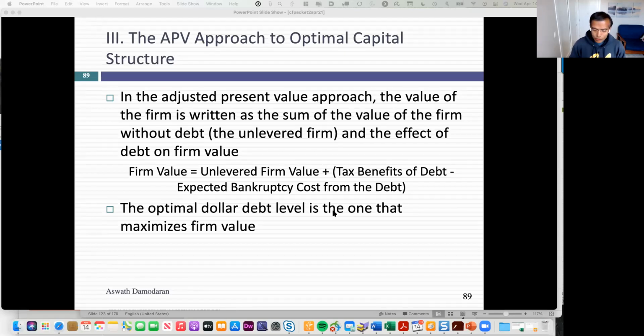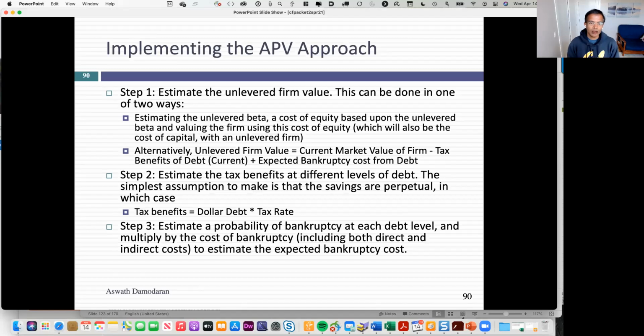Let me take you through the 3 steps, and I'm going to talk about where the weakest link in this approach is. The first step in this approach is to compute the unlevered firm value. There are 2 ways you can estimate the unlevered firm value. One is to take your cash flows to the firm and discount them back at the cost of capital you'd have had with zero debt. That's actually pretty simple to come up with, right? Because when you have zero debt, what's your cost of capital? It's your unlevered cost of equity. Remember that unlevered beta we used? You can come up with an unlevered cost of equity, which is also your cost of capital.